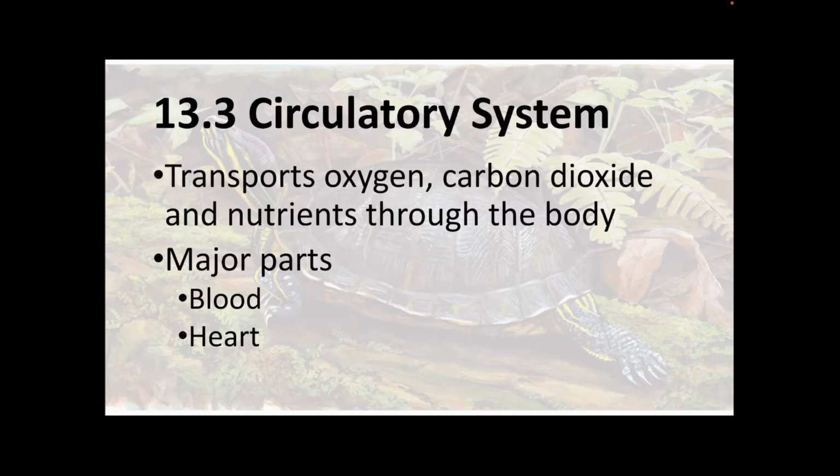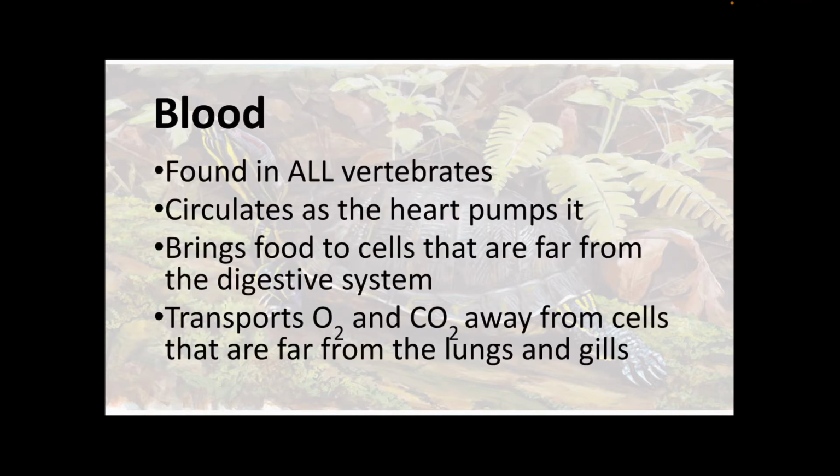This is a system that is going to be in charge of transporting oxygen, getting rid of carbon dioxide, and then also moving all the other nutrients throughout your body. The major parts that play in your circulatory system are your blood and also your heart. Okay, so let's talk about the blood. So blood is found in all vertebrates, and it's going to circulate as your heart pumps it out. So your heart is basically the main muscle that is pumping your blood throughout your entire body.